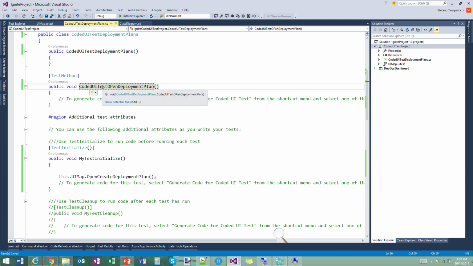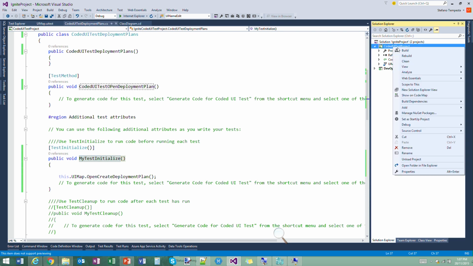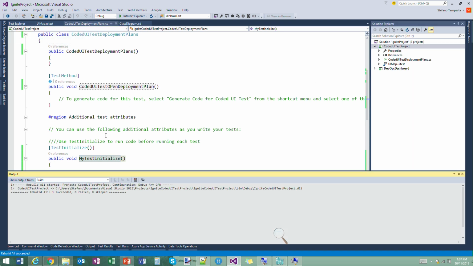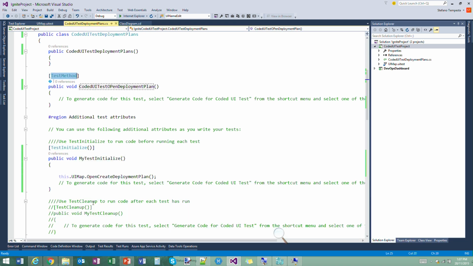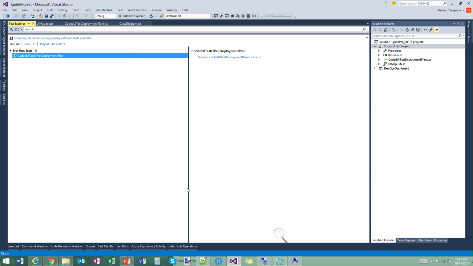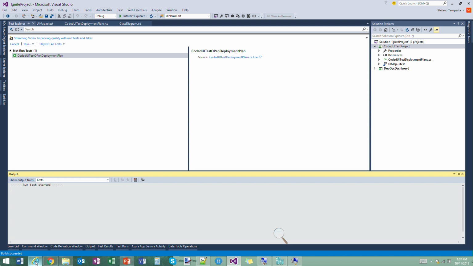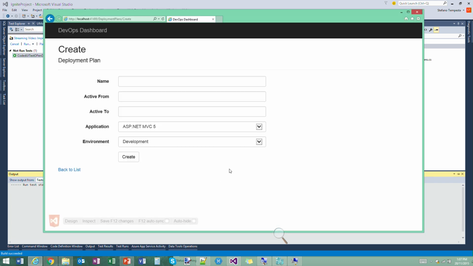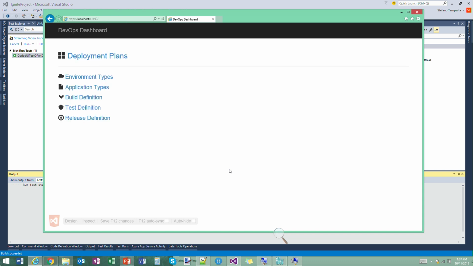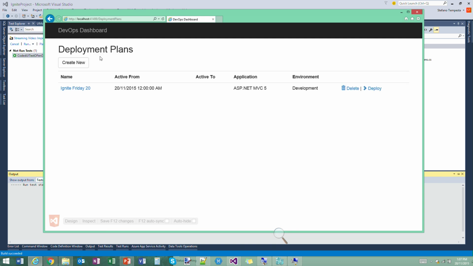Now, this test method is still doing nothing because the initialize is actually performing before the method itself, but it is good enough to test what's happening, because obviously the sequence of execution is the initialize first, the method later, and then the cleanup at the end. So now I can run the test, and the test is started. If I switch to my browser, I shall move away just to see that I'm not moving anything on the screen. The idea is that the browser will be automatically driven by my coded UI test. So I open the browser page 1, and then it should click on the deployments plan. Here on the deployments plan, click on create new, and then open the create new deployment plan page.